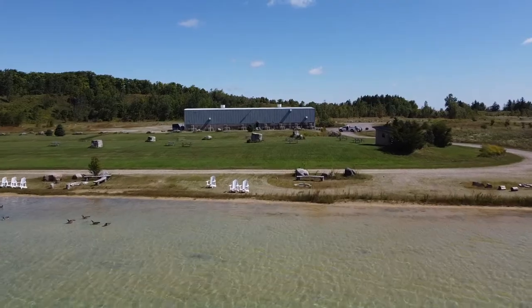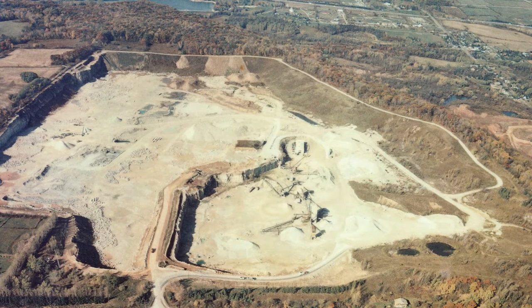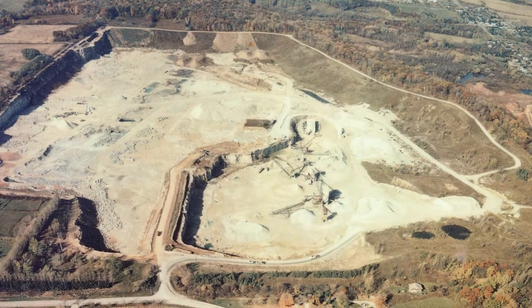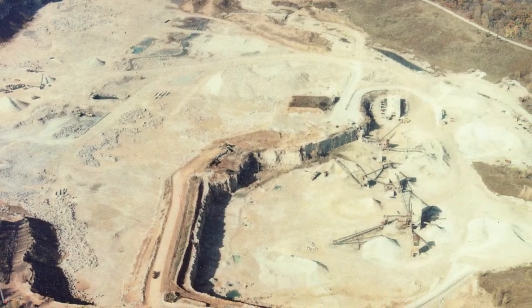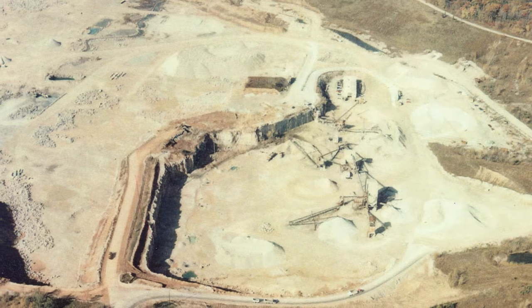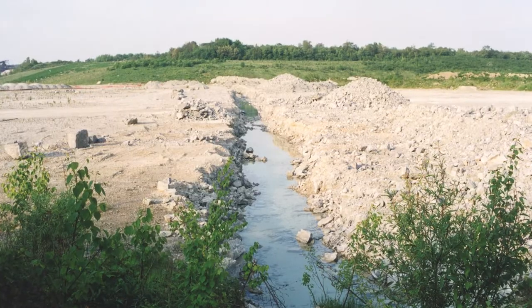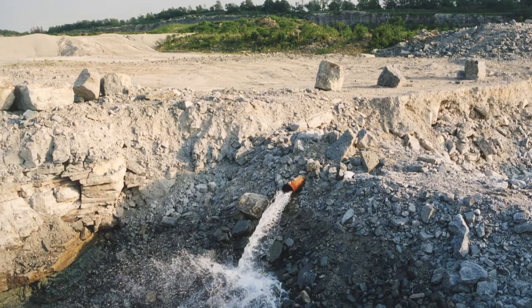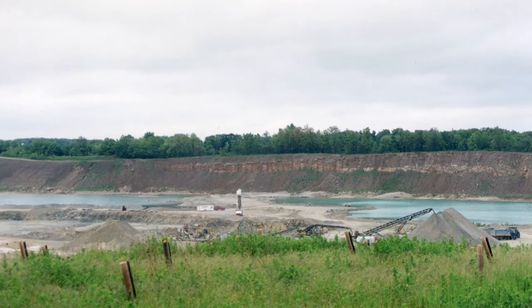Area 8 is our newest park and it has a really intriguing history. It basically began its life as a limestone quarry in 1958. It provided a lot of the aggregate for the 401 and Pearson Airport. As the quarry neared its end of operations, its owners, Barrick Gold, started to talk to Conservation Halton, and in 2001 Conservation Halton officially took over the property and we started working on it, rehabilitating it — and that was 20 years ago.